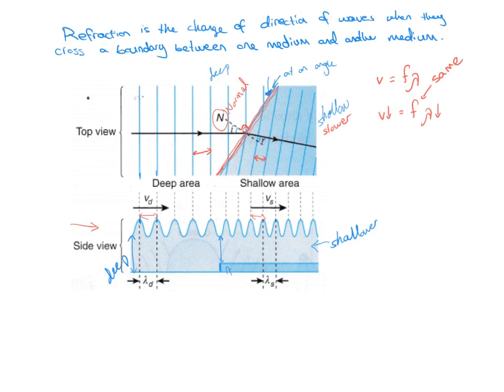So a very common exam question states, for example, explain why refraction happens at the boundary between the deep water and the shallow water. Is what we already said. So you have the velocity is slower in the shallow water. So the edge of the wavefront entering the shallow water slows down as it enters, but the other part of the wavefront is still continuing at a higher speed, leading to a change in direction of the wavefronts. That's all you need to know in order to explain what is going on at refraction.